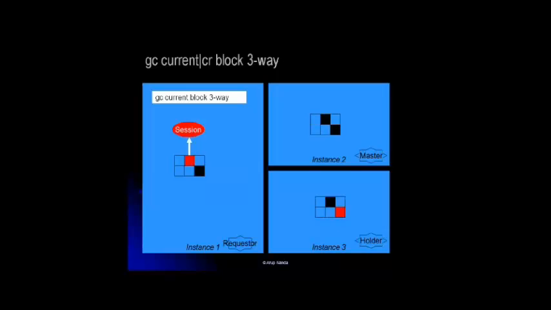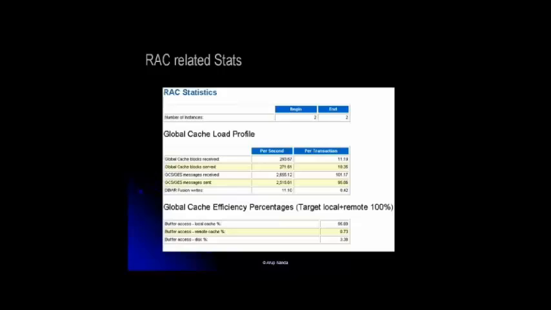via cache fusion to other instances. If you compare this with all the other instances, you may see that one instance is sending out a lot more compared to other instances. What does that mean? That means that instance has a lot of blocks which other instances are requesting. Then you might want to drill down on that and find out why that is the case. Why would an instance have all the blocks which other instances want? Because by probability theory, it should be randomly spread across all the instances of the cluster. So there must be something wrong with the way the application is designed.